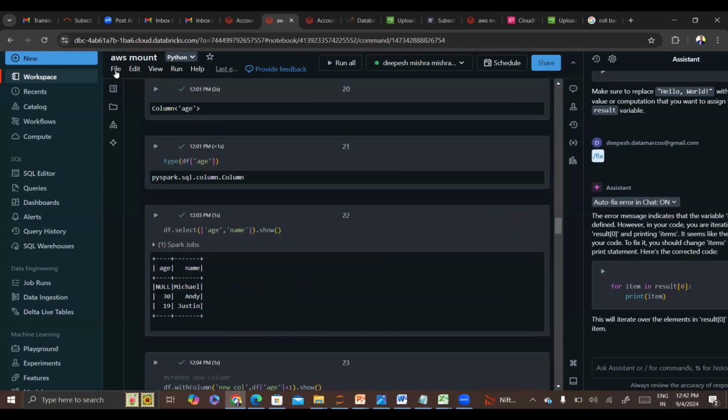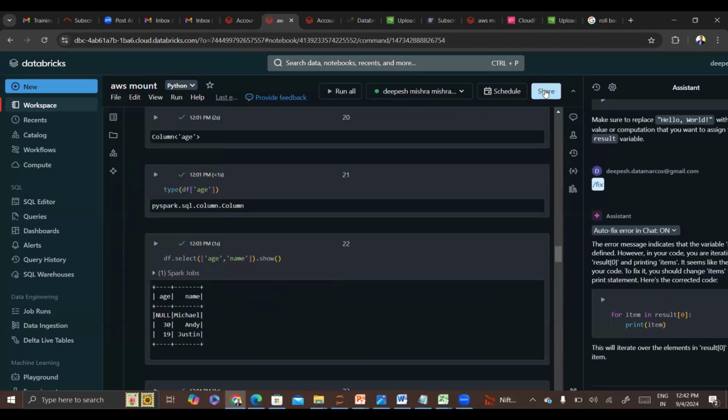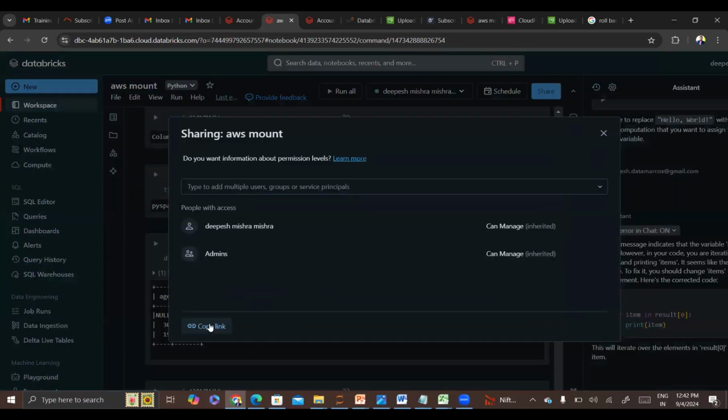Okay. So basically, if it's a community version, I could have shared directly and you can access it easily. But in this case, this notebook can be shared. I think there is an export notebook option. There is also a share option at the top, where you can copy a link.